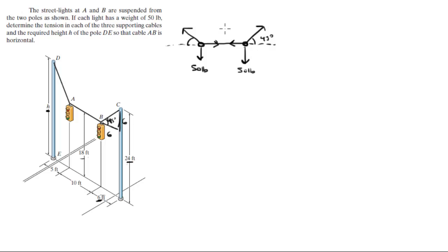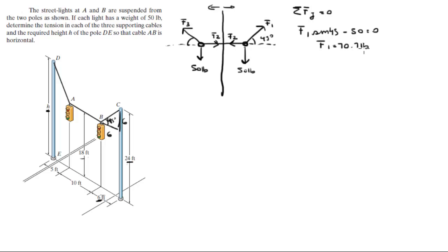As you can see, we have two free body diagrams right here, one on the right and one on the left. We're gonna start with the one on the right. We got 50 pounds going down, and we know that the sum of the forces in the Y is equal to zero, which means that, let's call this one F1, and I'm gonna call this force right here F2, which means that this is F2 as well. This will be F3. So on the free body diagram on the right, you know that F1 sine of 45 minus 50 is equal to zero, which would make F1 equal to 70.7 pounds.